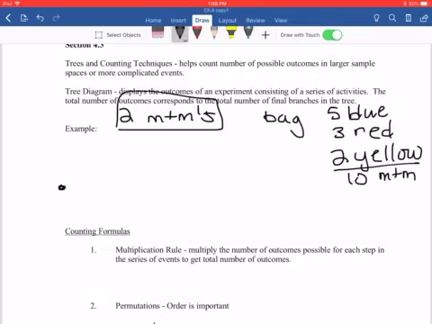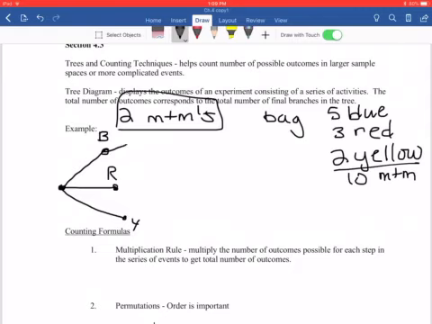So when I draw my first M&M, we call these nodes on our probability tree. Okay, so when I draw that M&M, it could be a blue M&M, right? Or I could get a red M&M. These are my possible things that I could get. Or it could be a yellow M&M on my first draw, right? So this is what my tree looks like. I could have a blue, red, or yellow M&M. Okay, and this is my first draw. These are called branches in my tree.